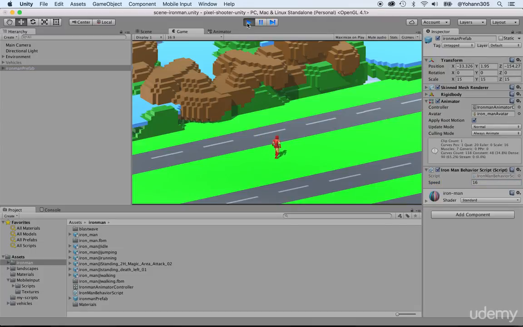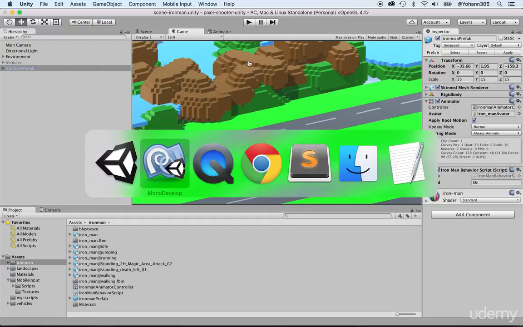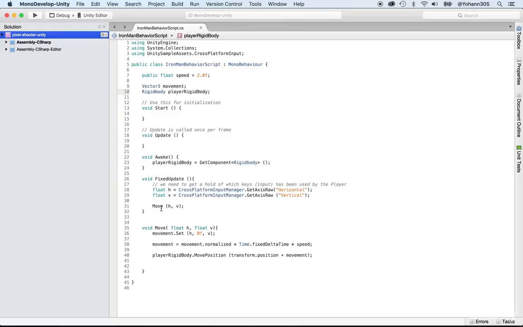All right. Now, what happens is that when I press up, the W key, it does not go up. It goes right. And when I go down, it goes left. So that's wrong. I need to fix this. How am I going to fix this? That's what I was telling you guys earlier. In the script, we need to modify the way it's going up and down. So go to the script, and right here inside of the movement, the vertical becomes the horizontal and the horizontal becomes vertical. So here I'm going to put V, and here I'm going to put H.